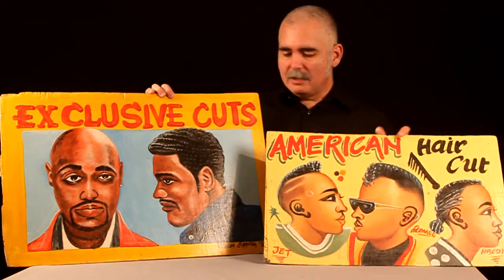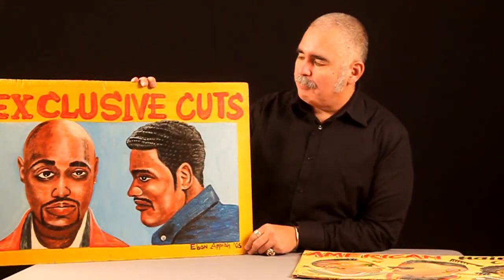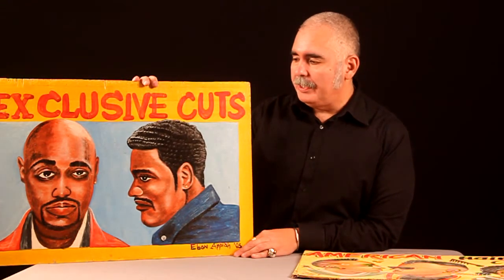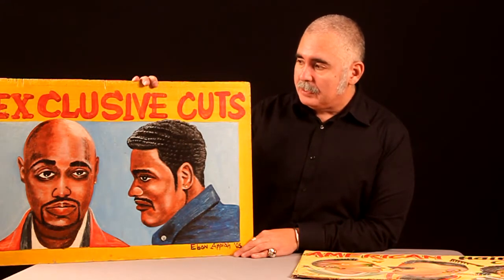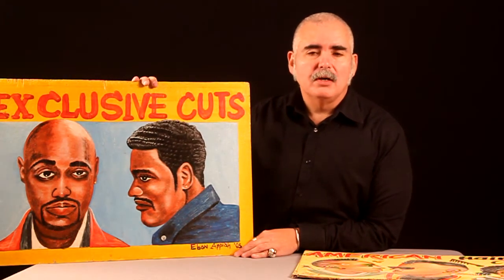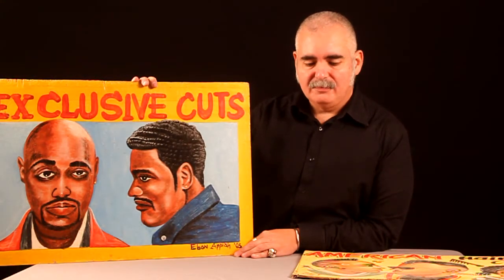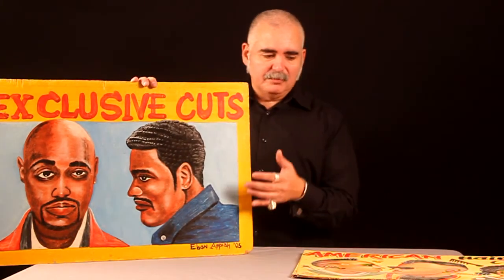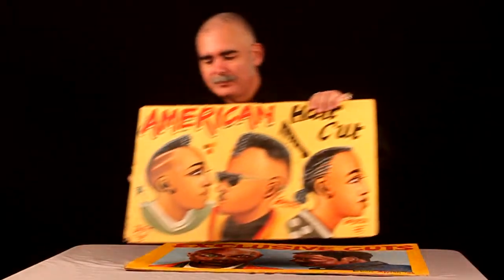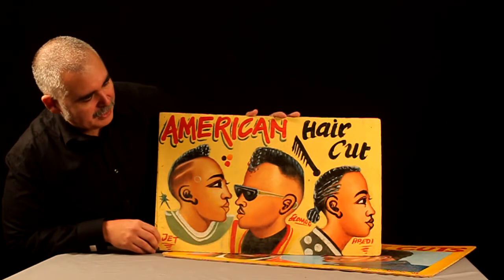Very, very rustic, but what's important here is what's being conveyed. We all know that the barber or hair styling career has been one that's very, very notable for the African American community. These pieces were made by someone who had their own shop — to cut on expenses, he had these done to hang and attract business. It's vibrant, with great detailing, especially about the do's — as in hairdo. This one gives you a more close-up expression of the do's.